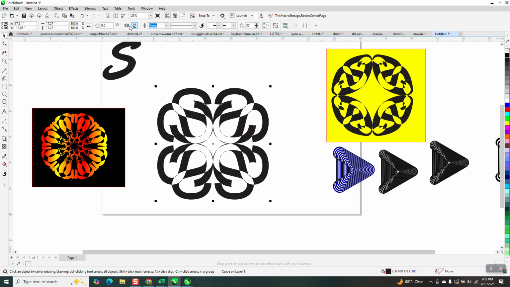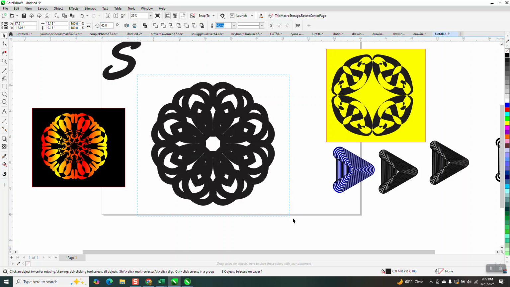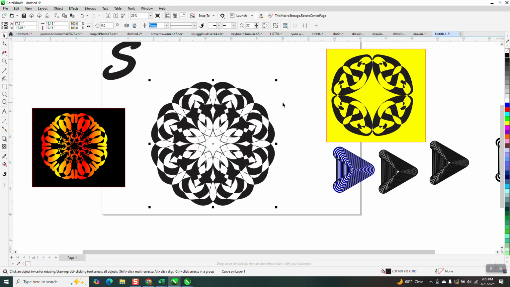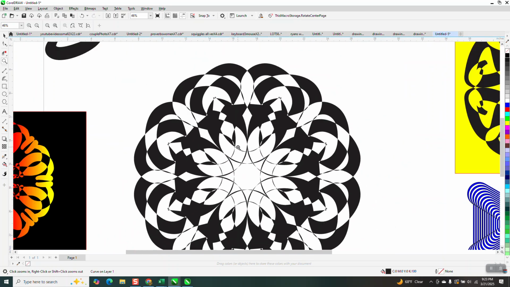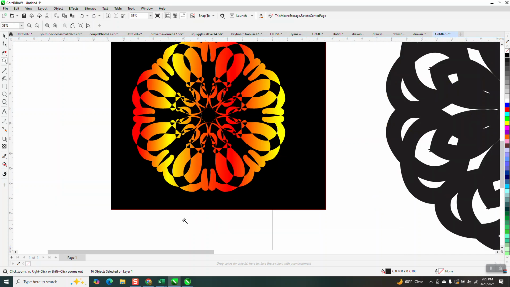Not so neat, but if you back up here and Control D again and rotate it 45 degrees, and then take it and combine it, you get a totally different look. Kind of like a kaleidoscope look. I don't know that you'd ever want to draw that, but that's kind of a weird deal inside of Combine. Anyway, I hope that helped a little bit.